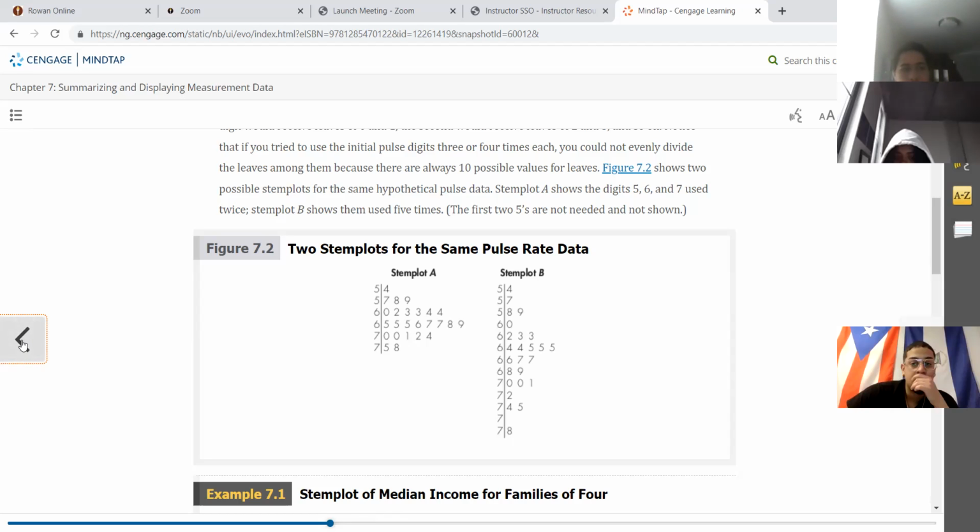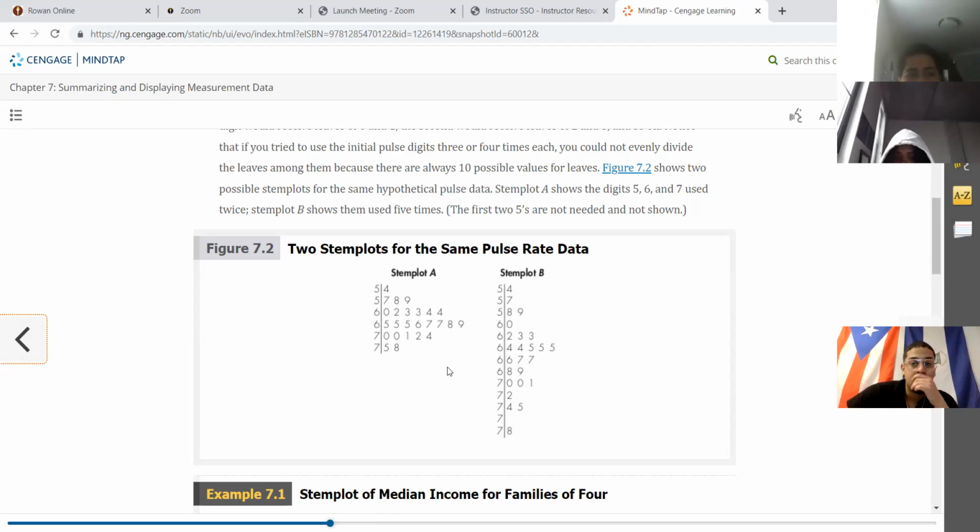And both those types of plots, the stem plot and the histogram, show 3 things. They show where the center of the distribution is, such as the mean and median. It gives you sort of an idea where it is. You still have to calculate it. It also gives you an idea of how much the spread is. Now, if you take a look at these 2 stem plots here, stem plot A and stem plot B, the center seems to be in both cases in the 60s, right?